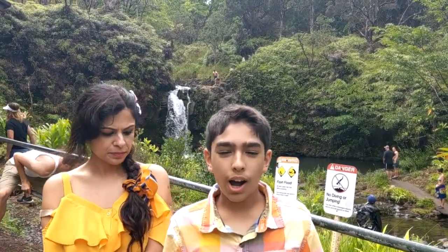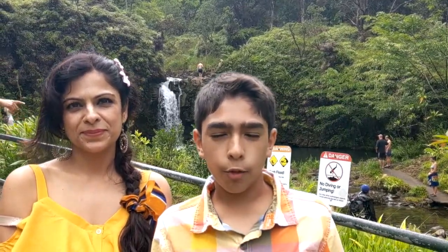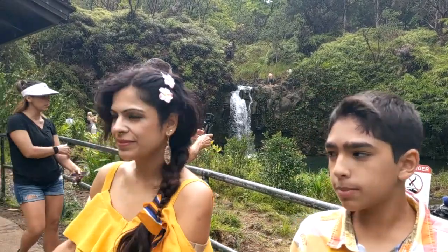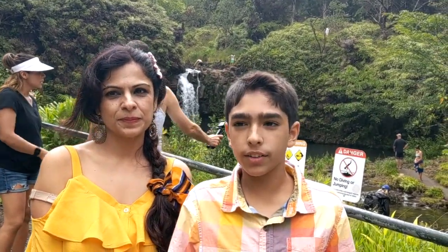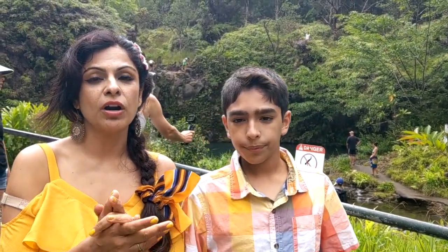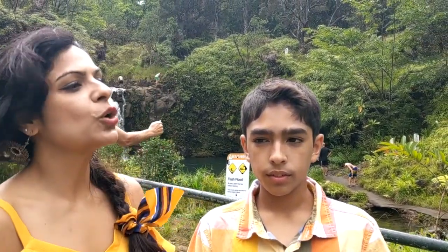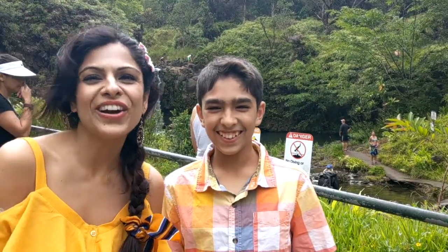Now we're at the Pua Aqua Waterfalls, and this is our lunch stop. There's a little bit of rain, but we ate underneath the covered benches. There are some scenic waterfalls behind with a really good view. There are lots of waterfalls on the road to Hana, but this is one of the best ones. If you're making a trip to Hana, make sure you are stocked with supplies to eat and drink and things to keep the kids busy. We packed breakfast from Paia and here we are.